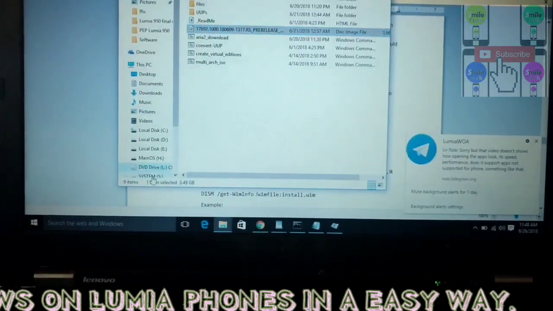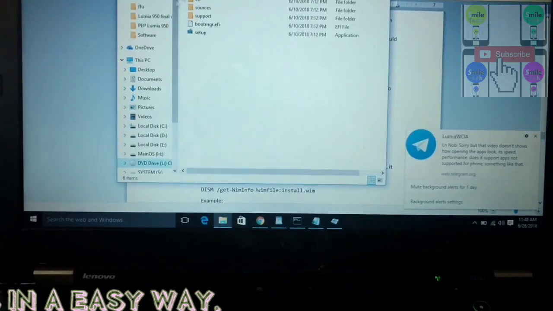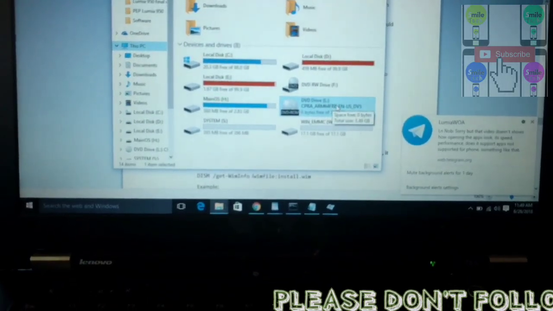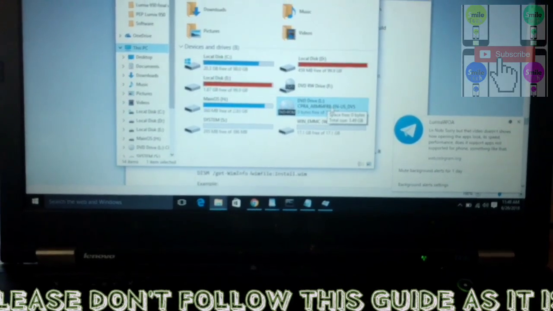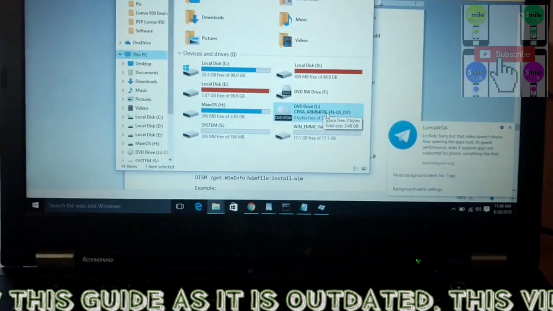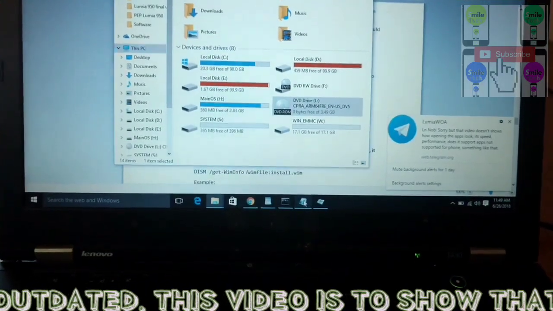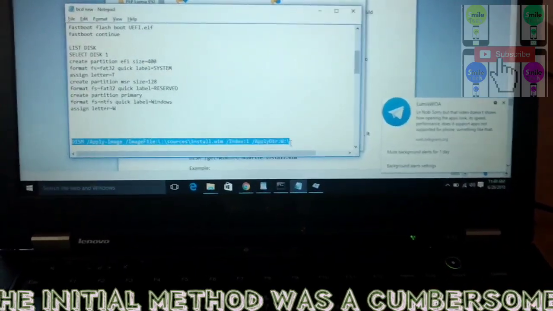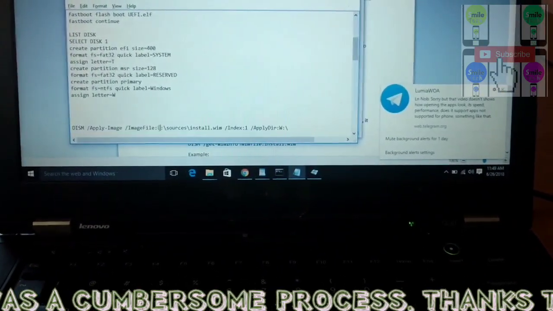When I did that, I got my ISO in the L drive. If you see, this is the ISO which is showing in the L drive. For me it is showing as L drive. For you it will be showing in a different drive. Okay, so I'm going to use this particular command. See, if you say apply image, my L drive, this is the L drive.